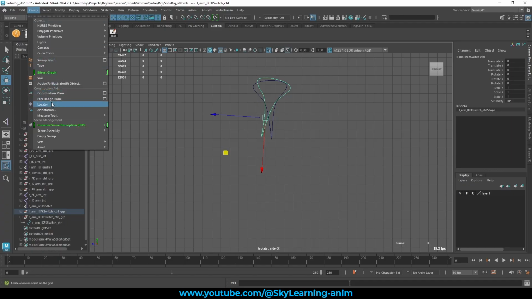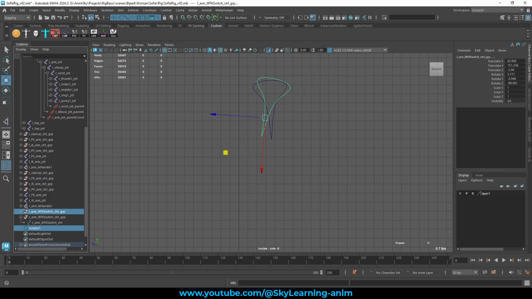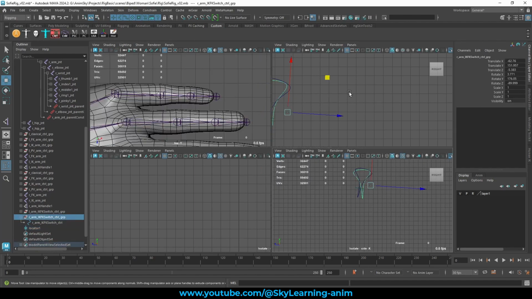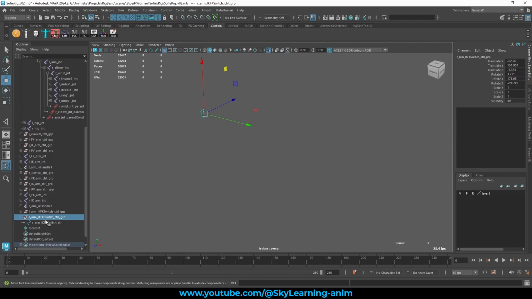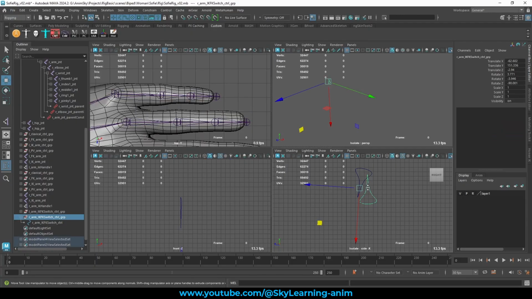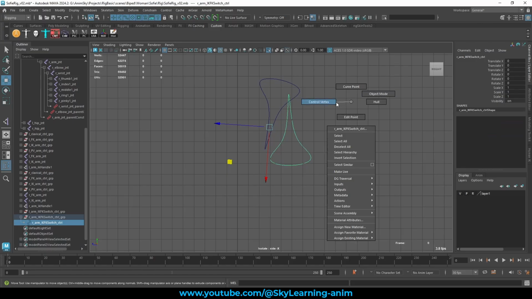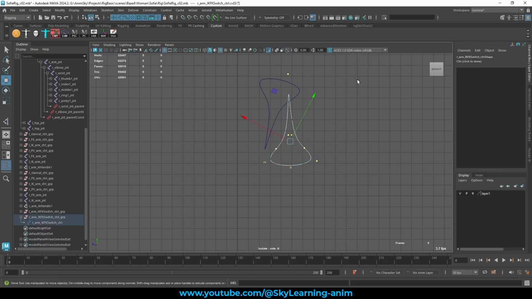So create a locator, and this locator should be snapped over here, and then the locator goes in the negative translation, and we can snap this group over here in the locator, and remove the locator, and we will have the rotation of it.